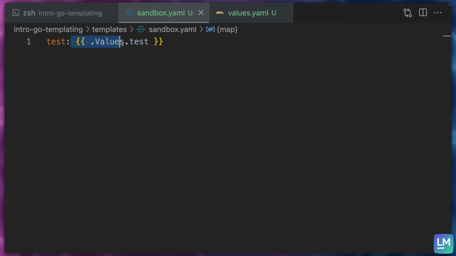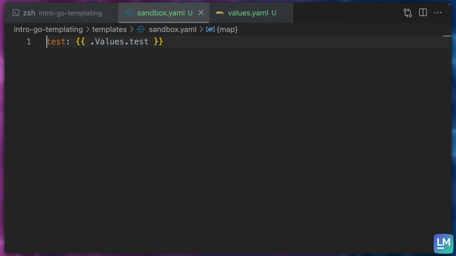So this is the most basic construct you will come across in Go templating. And what it's basically doing, it's saying, hey, go fetch the value of this expression here. As it turns out, the expression is referring to the values that are coming via either our values.yaml file or from the user provided values to override certain configuration parameters.